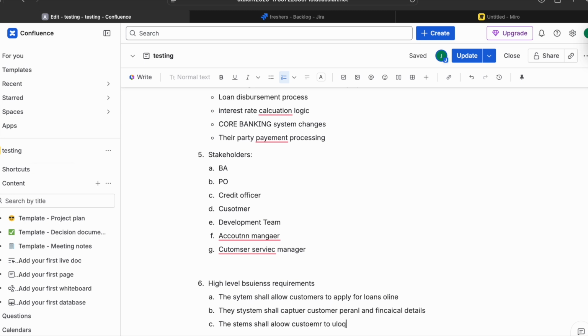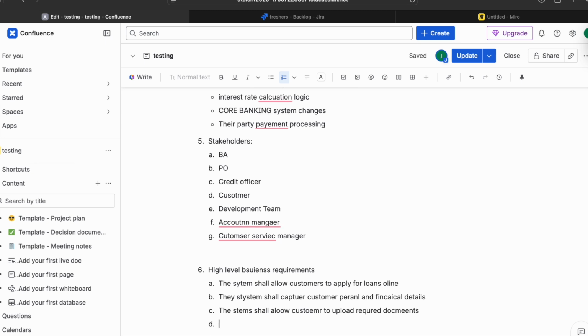The system shall allow customers to upload required documents.